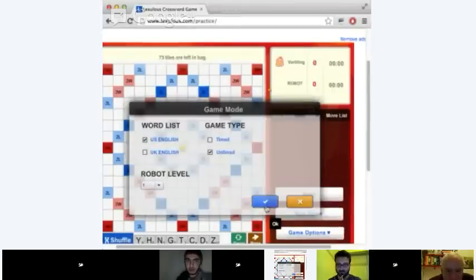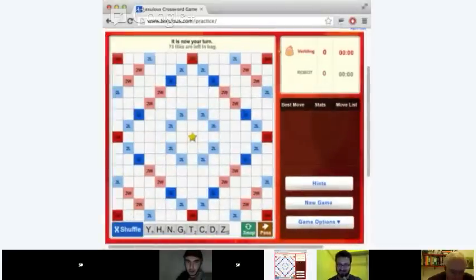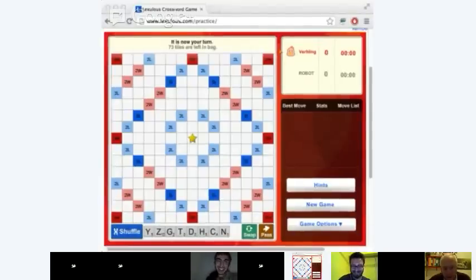Ding, ding. Okay, we get to go first again. Let's see what we can do this time with our new letters. I don't know. There's no vowel. Oh, no. That makes it tricky. We're so lucky, right? We start over and we get no vowels. The computer wants us to lose, I think.